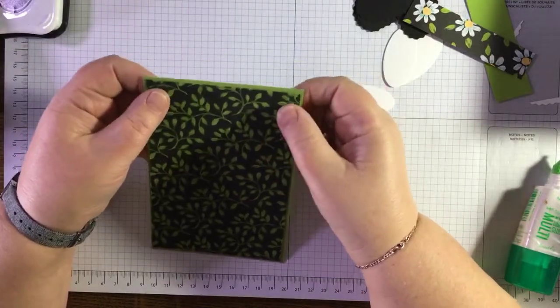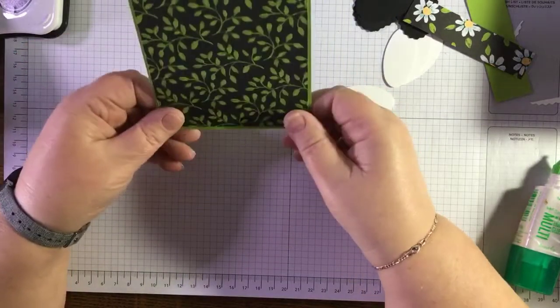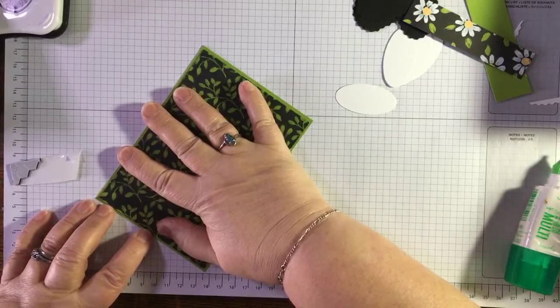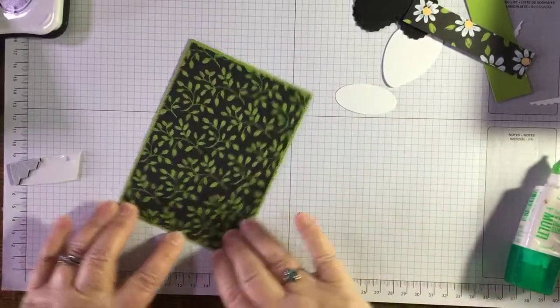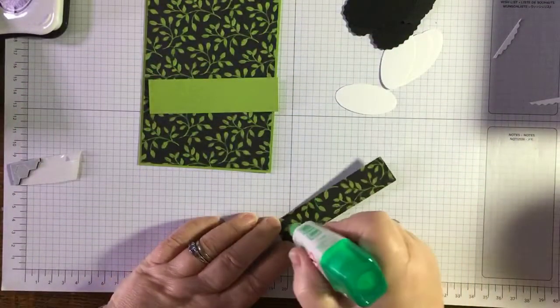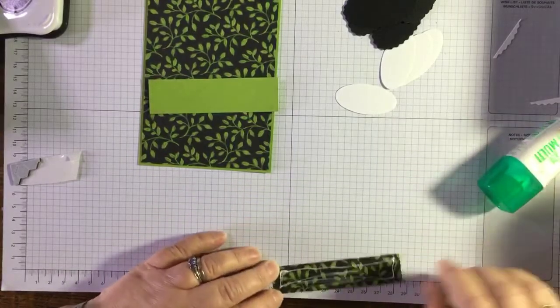so yeah, there, I'm layering this onto Granny Apple Green. But just by doing layers, you are fancying up your card a fair bit. And because we don't want to waste that scrap, we're going to glue that onto that strip of card up to back it on.